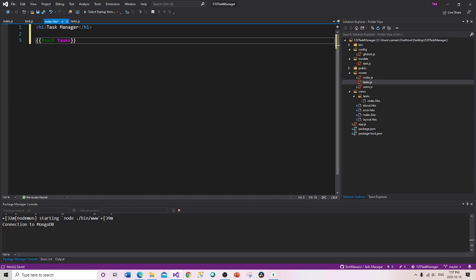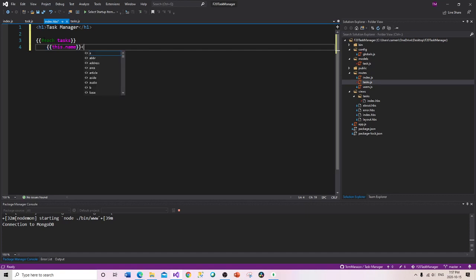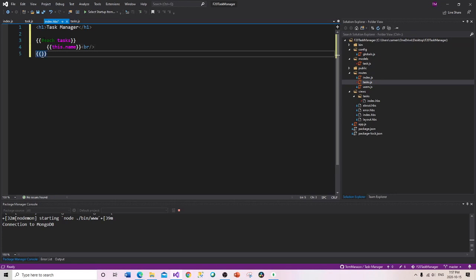We'll get outside of that, tab in, and it'll be this dot name, and I'm going to do a new line break on there, so it'll be BR. And then of course I've got to add the end of this tag. So this each is kind of a tag as well, one way to think about it. Okay, so I'm going to go ahead and save that.